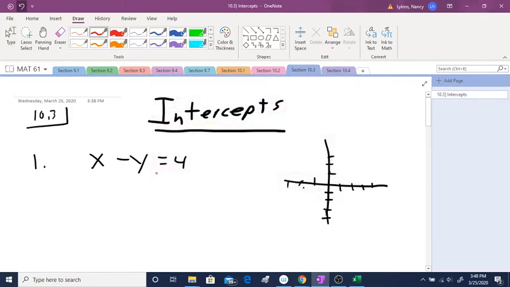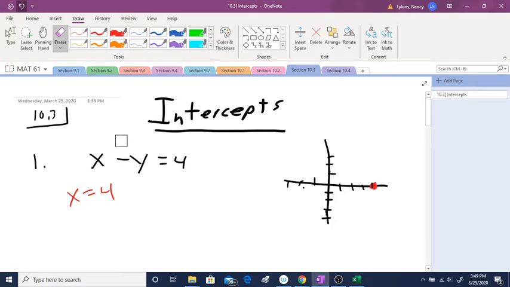is what I'm going to do is this. Act like this y right here is not here, the minus y. It goes away. Just imagine if I erase it. What's left? X equals 4. That means I go all the way to x equals 4. There's my first point. I do the same thing now. I'm going to just go ahead and erase it.